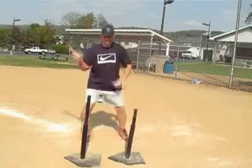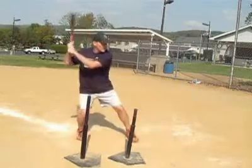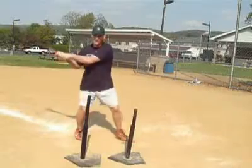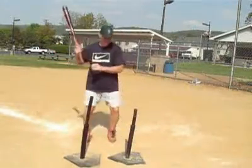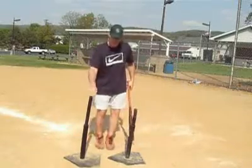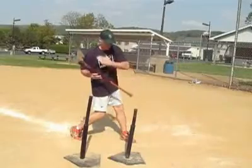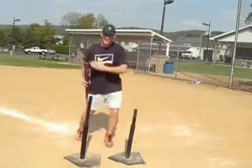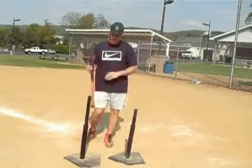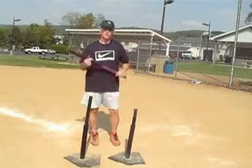It's great for someone who casts — their hands come out and get real long in the back — or a guy whose first movement is dropping the barrel and sweeping. Really the swing is level to slight uppercut, but this drill helps promote solid inside-the-ball contact through the hitting zone, staying in the hitting zone as long as possible. It's a great drill for a guy who drops the barrel and a great drill for a guy who casts.